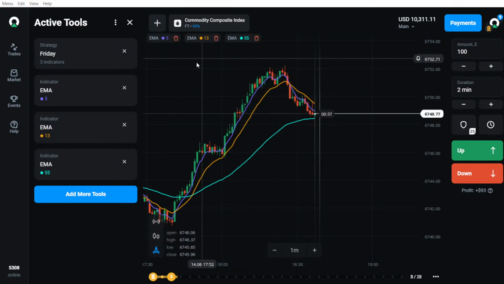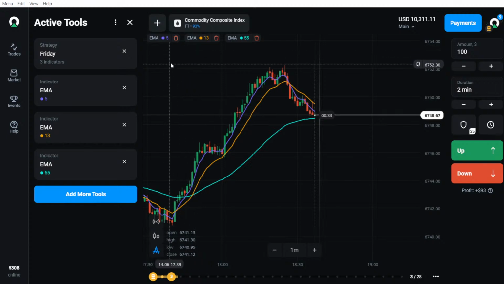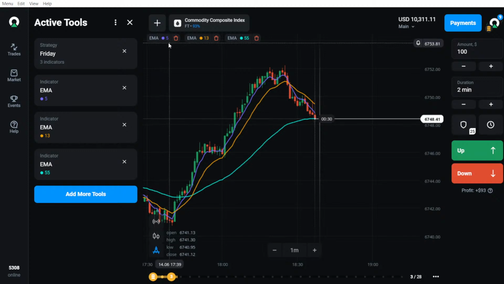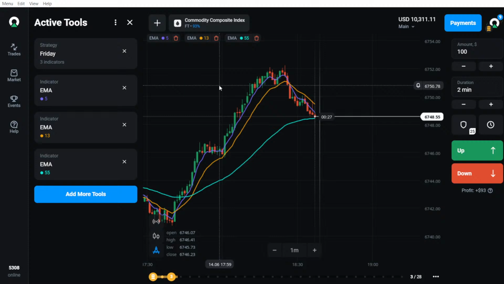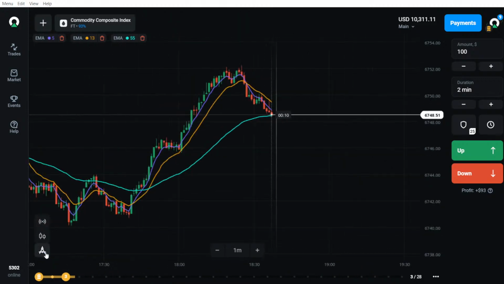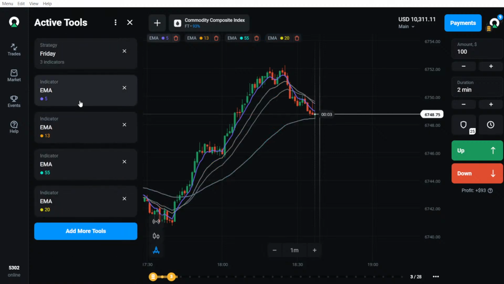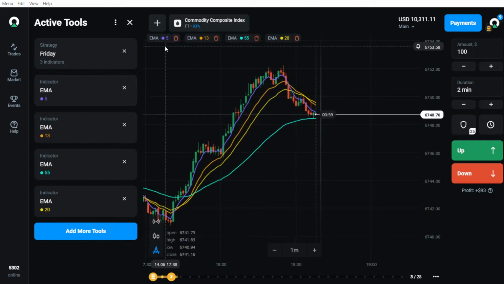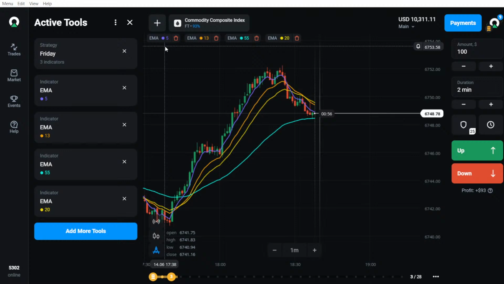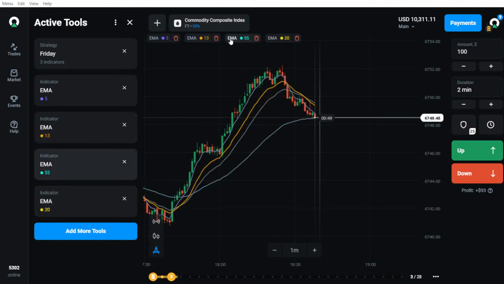And take note that the frequencies we are going to use in this strategy are the EMA of 5, 13 and 55. This is basically only for the starter level, because for advanced level and expert level this strategy is already available. So, once they click on it, all the settings will be applied automatically, but for the starter level they need to make some amendments. To apply it manually, we will click on technical and write EMA. The reason I was asking you to take a screenshot or note these frequencies is that when we apply it, the default frequency is 20, but we need the frequency of 5, 13 and 55.